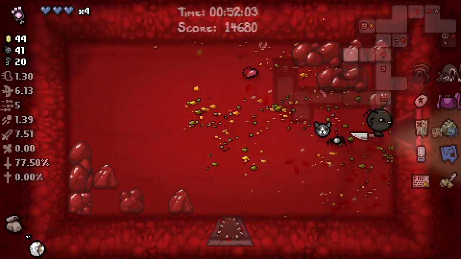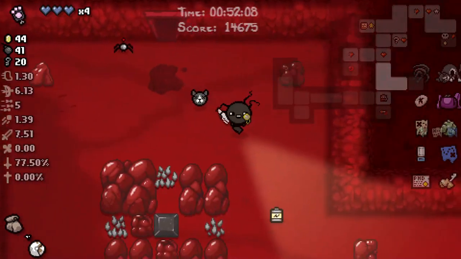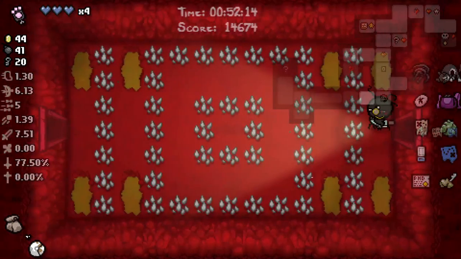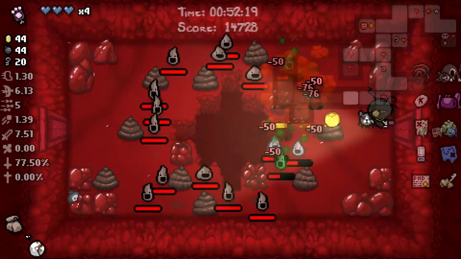I don't need that, so. I don't need to dodge that either, but I'm paranoid, so I'm doing it. Okay. I think that's a boss trap room. Let's see what we get here. Bombs. Okay. Oh, you know what? I could use bombs in that fight.